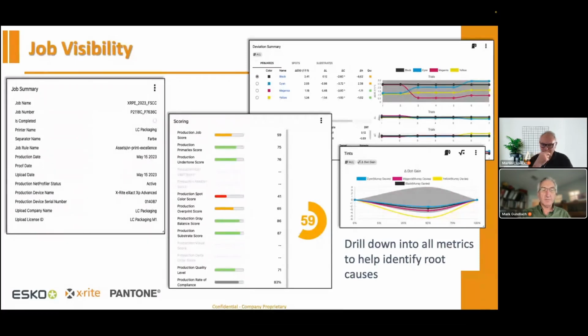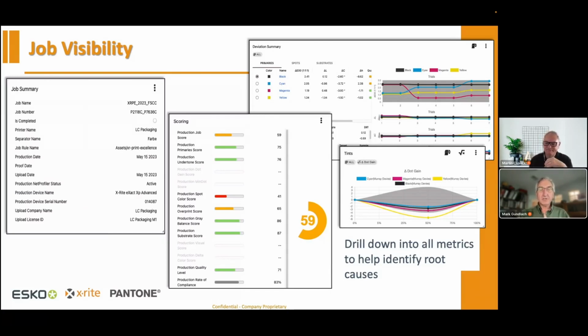Averaging out all those is 71. However, because as I mentioned, I had some here that are out of tolerance, my rate of compliance is only 83%. So 83% of all of my metrics were in tolerance, meaning the rest of it was out of tolerance, right? So I only get 83% of that average score, which gives me a 59.